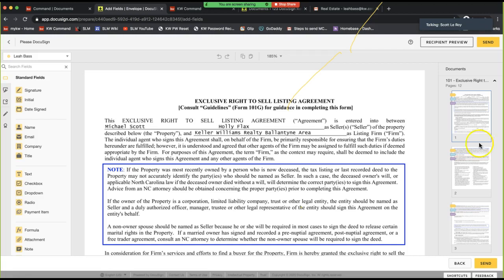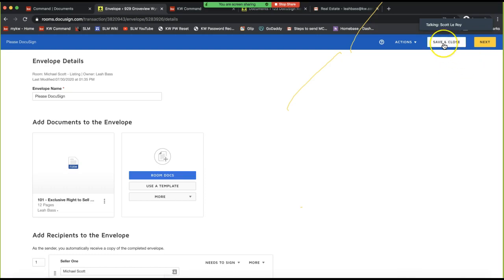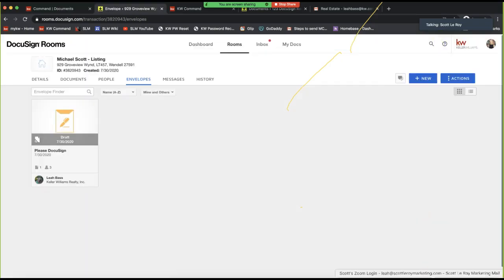Anyway, yes, as far as saving the envelope, if you were to save this, you can absolutely come back to the envelope to make changes to it before sending it. So let me show you how you would do that. If you were to save and close it, where it goes is the envelope section of your DocuSign room.